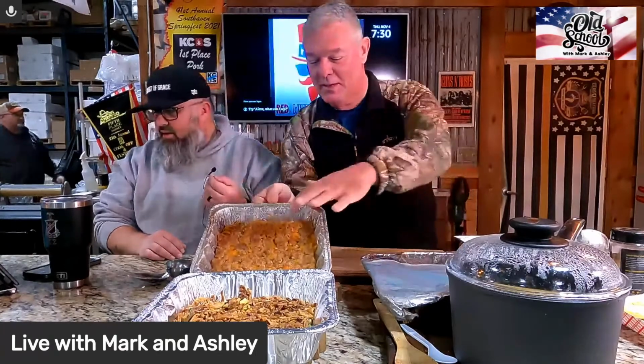And then the topping is 1/3 cup of flour, 1 cup of brown sugar, and 1/3 cup of butter. And then the recipe calls for 1 cup of chopped pecans. I didn't have any pecans, but I did have some pistachios, so instead of the pecans, I put the pistachios in there. You blend that up with a blender, and then you kind of drop it on top. When it cooks, you can see how that gets brown and crispy on top. It just covers all that up good.